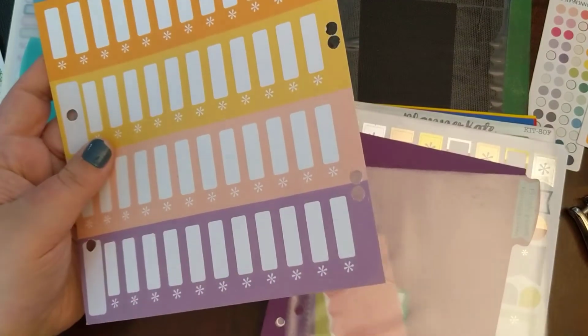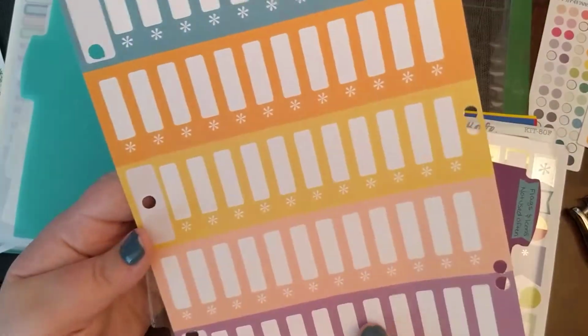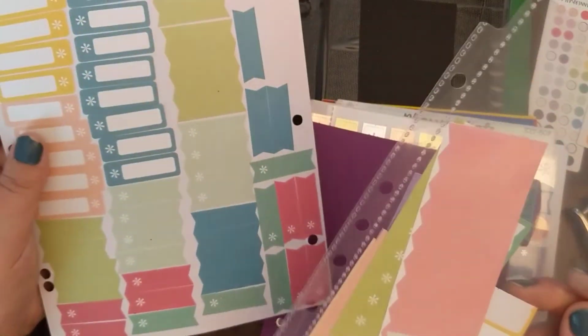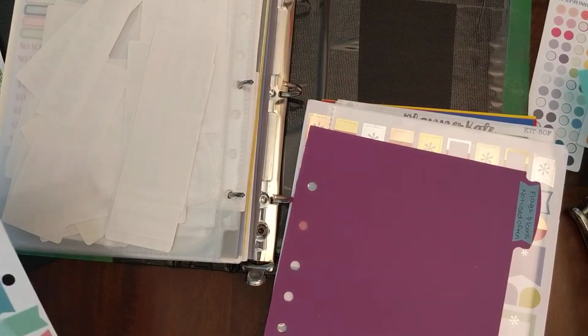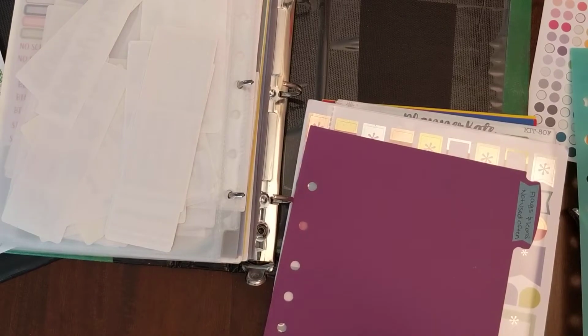And then these are all the Erin Condren ones that came out of planners. I've got the whole front side and the whole back side, and then I've got some in here. I don't use these enough, I think, to justify carrying around all of them. So I think, with that, I can get rid of this whole tab. These are just going to go into my extras binder.